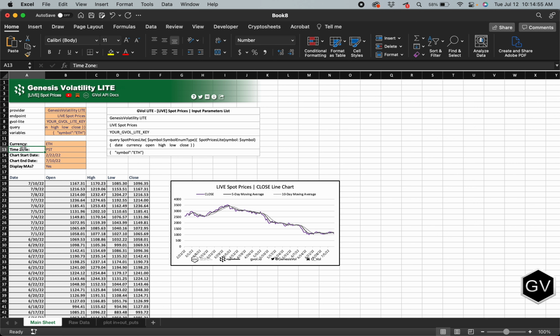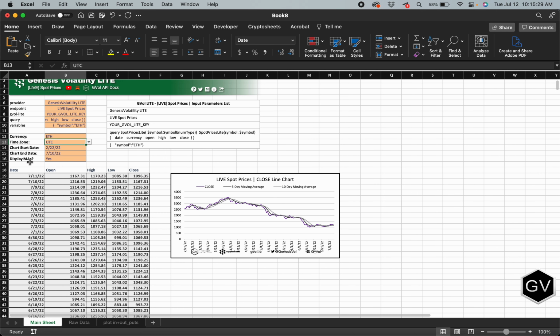And not to mention, you can also select time zones too. So depending on where you are, you can tailor this to your interest based on time of day and when closing price should be, because closing price is calculated at midnight of a specific time zone. So let's say I want it to be UTC. You might see that 7:10 just changed to 7:11 right here due to the differences in time. And that is totally okay, and UTC is the universal format that GVol usually uses, so out of preference for data consistency, UTC would be the go-to.